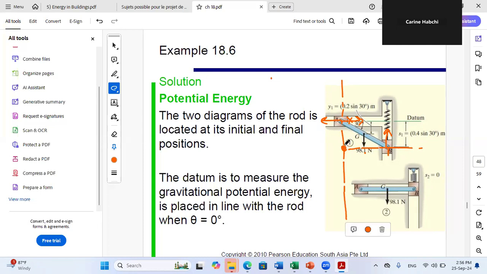Once we compute the location of the IC, these distances are known. So we have here 0.4 sine 30, and this is 0.4 cosine 30. We can calculate the distance between G and the IC. According to our figure, we have angles and this distance, so you can easily calculate by geometry. Since it's a right triangle here, this distance is half of AB. So the distance from G to IC is equal to half of AB, which is 0.2. Now all we have to do is replace in the equation.